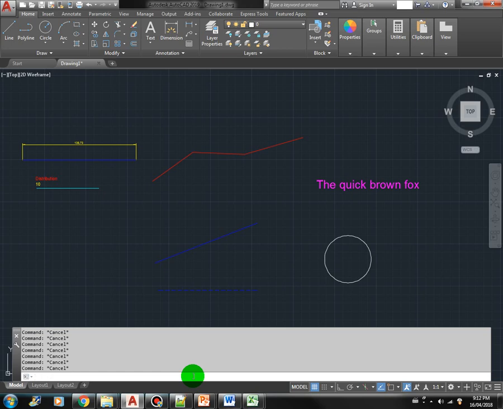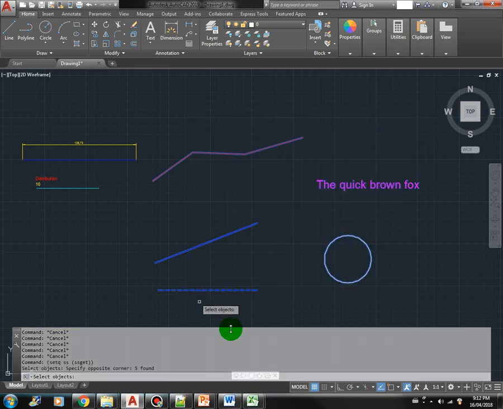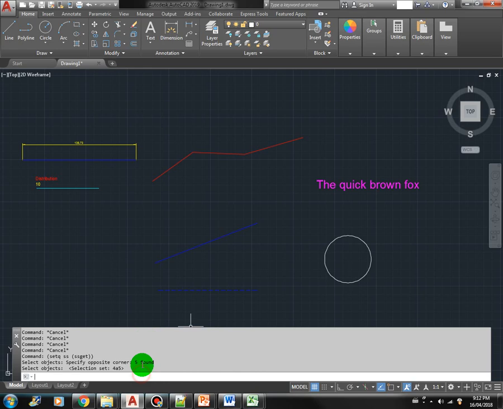Alright, so let's start to create our selection set. Let's select 5 objects. So if we check our SS, we have 5 objects. Now let's say I would like to remove the text from the selection set. So let me grab the entity name for the text using the car of entsel. Select the text here. So we have here the entity name.